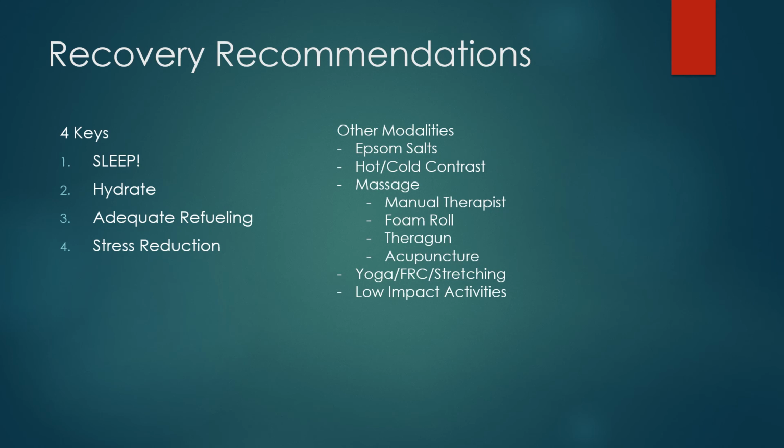And another big one is reducing stress. Stress really impairs the recovery process pretty dramatically. So if you're able to get into a state of feeling relaxed and basically de-stressing, it can really help foster an atmosphere for your body to recover really well. Whether that's going out in nature, meditation, spending time with kids, or spending time with your other loved ones, things like that that help reduce your overall stress are really helpful to recovery.